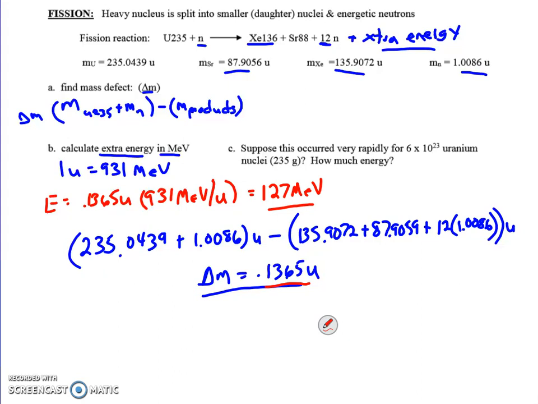Now again, that's not a whole lot of energy, but if I were to do this for a whole mole's worth of uranium, which is a measly 235 grams, I would get a tremendous amount. I would get roughly, let's see, if 1 MeV is 10 to the negative 13th joules, I get roughly 10 to the 9th joules. I might have done my math a little bit off there, but it's a tremendous amount of energy. So that's why we can get a lot of energy from an atomic bomb, because of that conversion.